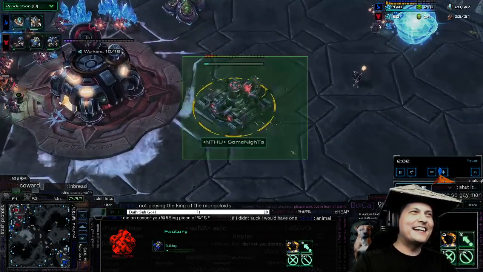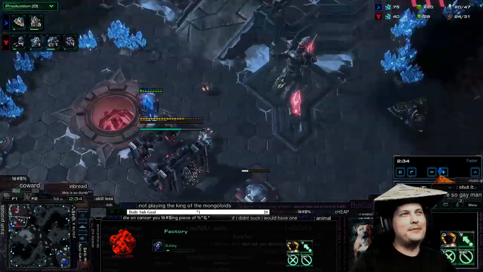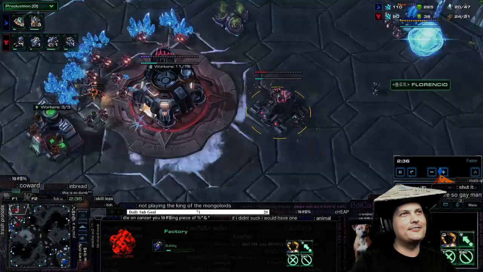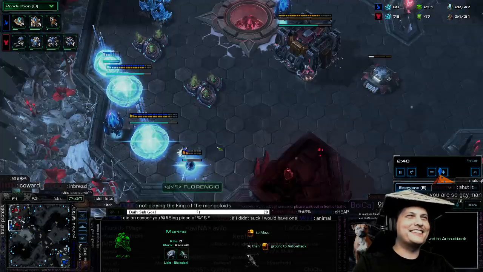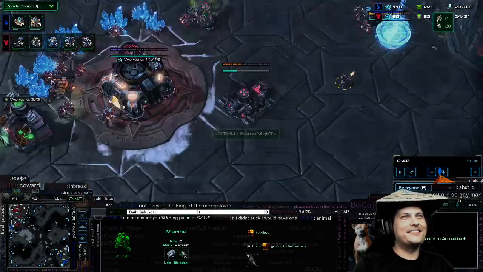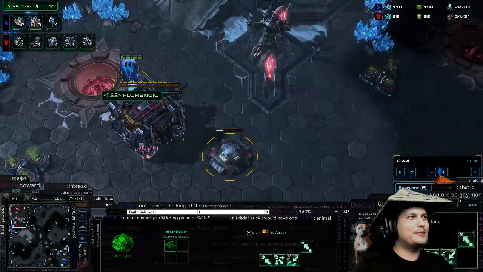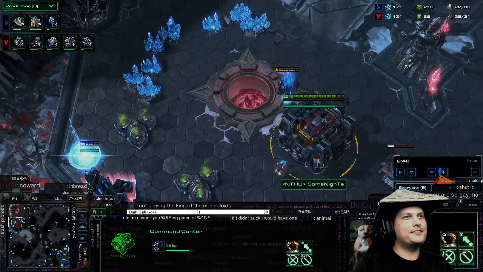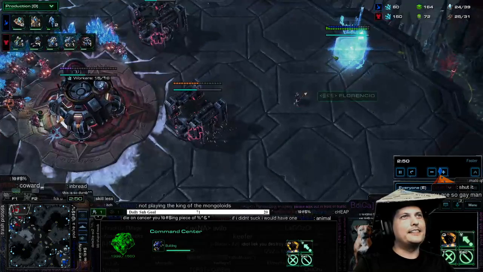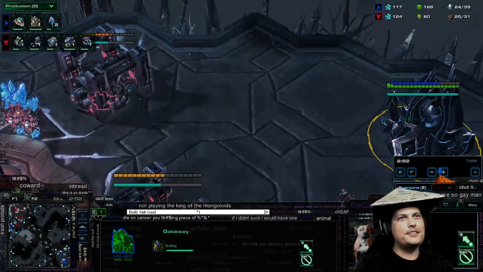As he's getting his factory, which he should have got a little quicker, he's trying to work this out. He's trying to figure out where he can establish his harass. He's got this Reaper taking out the pylon because obviously he's going to need to. And then this gateway, right? The pylon, all this is distraction.